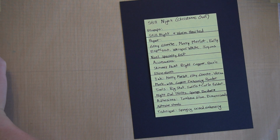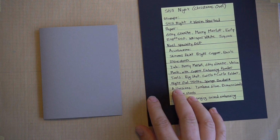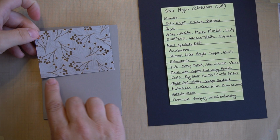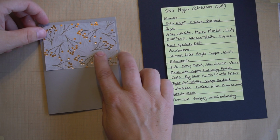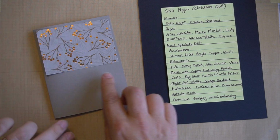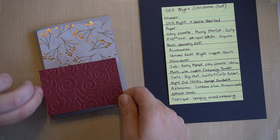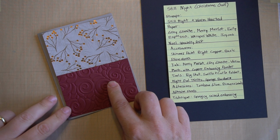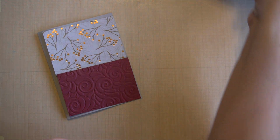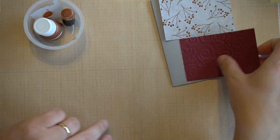And I will go ahead and bring in my base. So this is with Gray Granite, and I use this beautiful DSP, the Joyous Noel, and I put this at the top. And I also have this Swirls and Curls embossing folder that I went ahead and embossed with the Merlot. Now, this is a very popular technique right now, which is to bring in your shimmer paint, and this one is the Bright Copper.